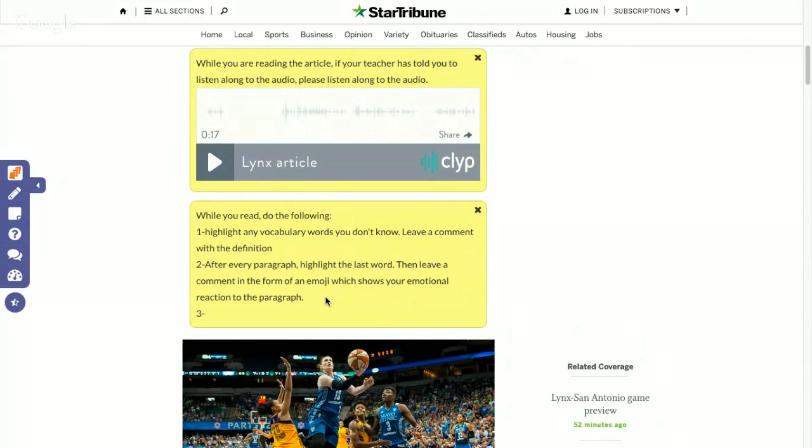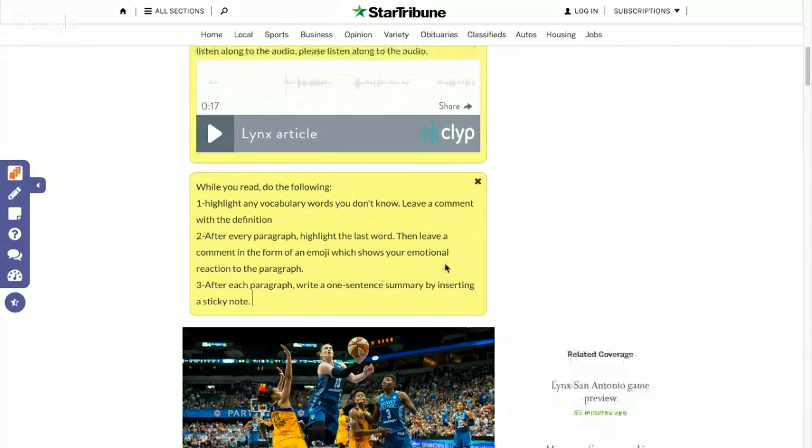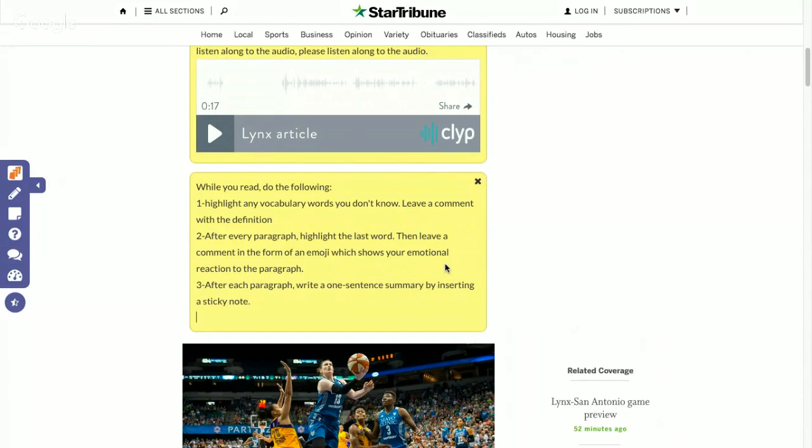I could also say, if I maybe want people to use some active reading strategies, summarize every single paragraph. After each paragraph, write a one-sentence summary by inserting a sticky note. And then my students can insert a sticky note and do that as well. Lastly, what's super cool is students, since they have the sticky notes, can embed things as well.